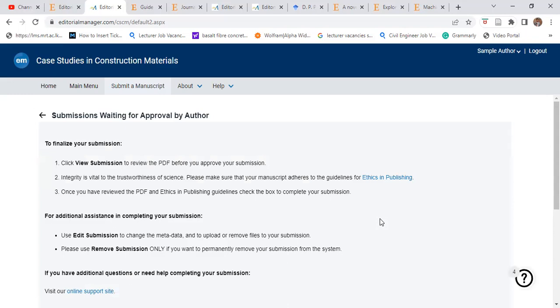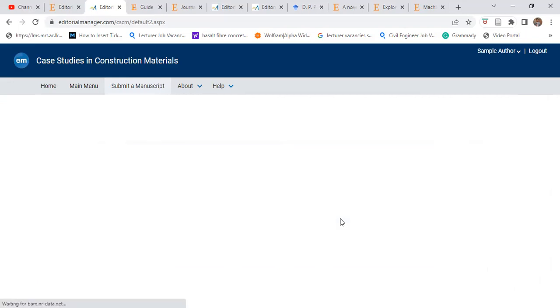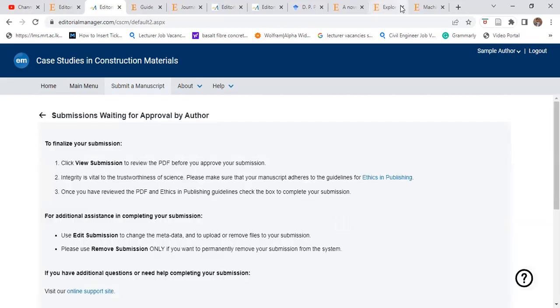So you have to revise it accordingly and submit it back to the same journal with the comments and your responses. And with time it will be accepted then. If not, it will be rejected here. So that's all about this submission process.